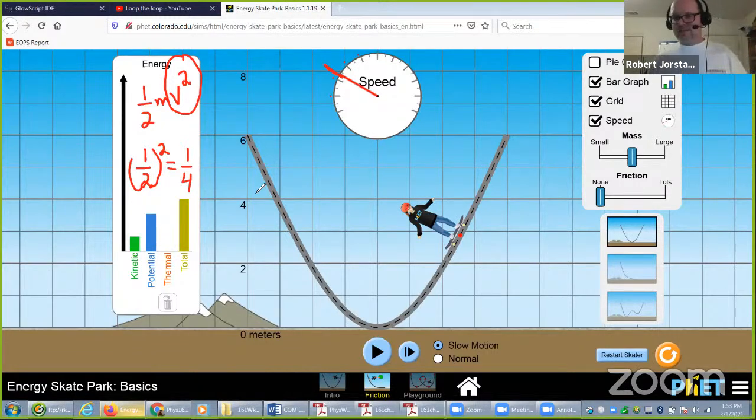Now, another way to think about this is, look, it's going so slow at the beginning. And then this last part, it's already going quite fast. So it's going to cover this distance more rapidly. It covers the last 3/4 of the distance more rapidly because it's already at speed. That means gravity is acting on it for less time.